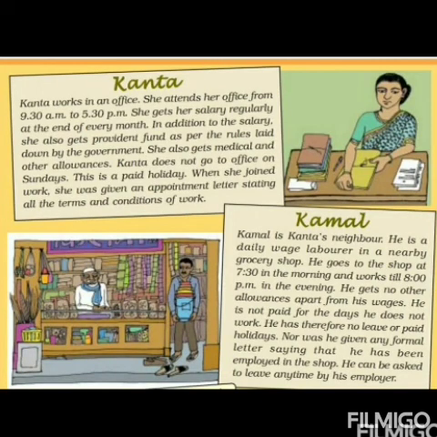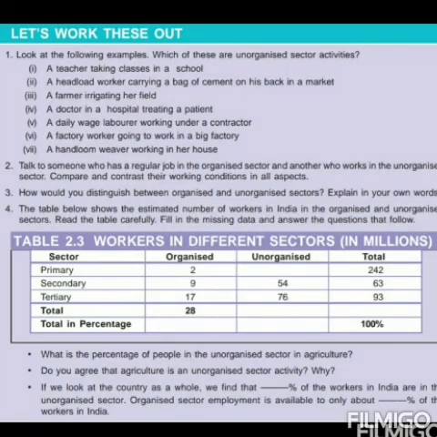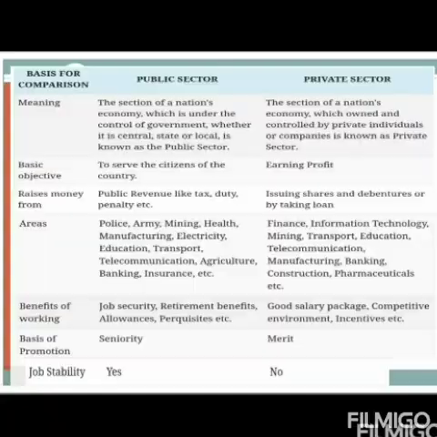This is an example of both organized and unorganized sector by Kanta and Kamal. Please go through this example. It is given in your book. This is the worksheet given in your book. Please go through it. It is related to the topic we have just covered, organized and unorganized sector.